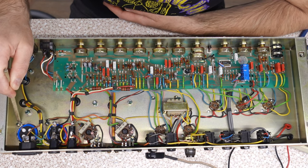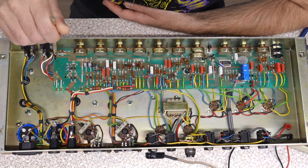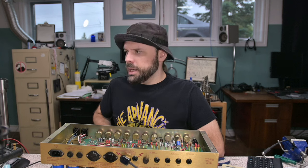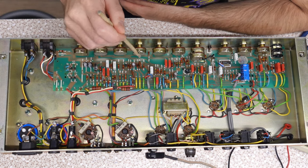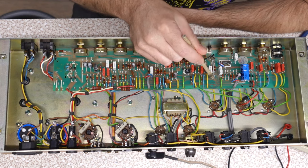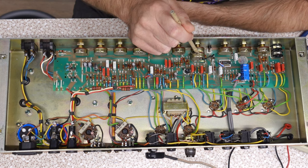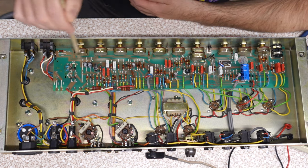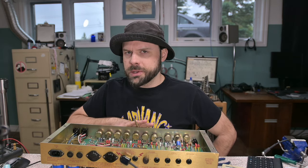One of the other strange things about this amp is the grounding scheme. We have a capacitor hard mounted to the chassis ground, then another capacitor hard mounted to the chassis ground. On the capacitor we have this black wire that goes to the PCB — it's one of the primary ground buses that weaves through the board for the power amp and power supply circuits, and may affect the phase inverter and reverb. It comes all the way over to the switching circuit, connects to a transistor, and then to a wire which connects to the back of the bass pot and to chassis. So we have a chassis ground point here all the way through to over here — that in theory creates a ground loop, and on a higher gain amp that would be a problem. It is a little bit noisier than I think it should be.